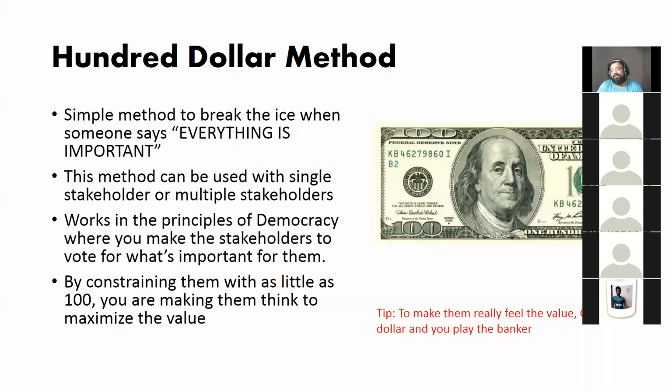Now this can be worked with one stakeholder or multiple stakeholders. When you have only $100 and you have about 10,000 features, how many can you do? You are constraining the stakeholder who is asking. If there are two different stakeholders, say for marketing and support, they both are giving you features that say I need these. Now you throw $100 to them, this feature will cost this much, this feature will cost this much. Tell me for $100 which features you need to deliver.